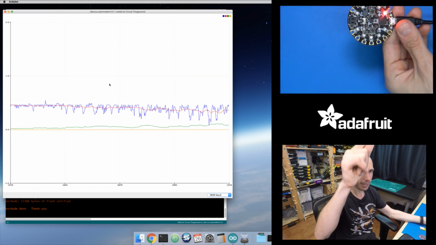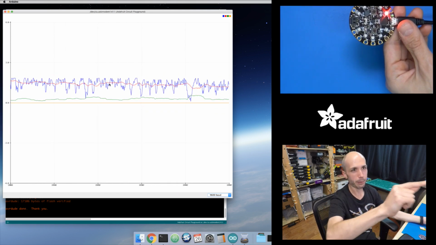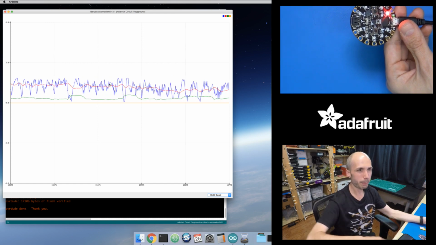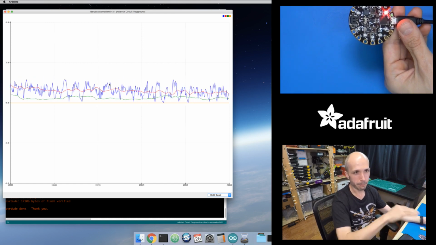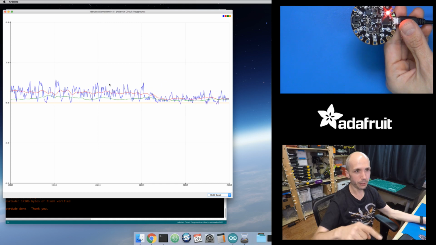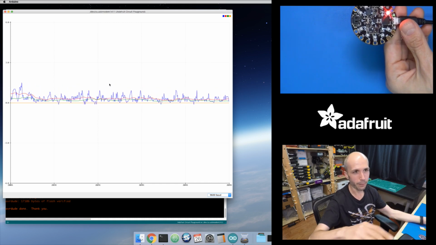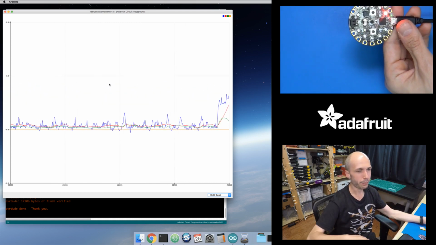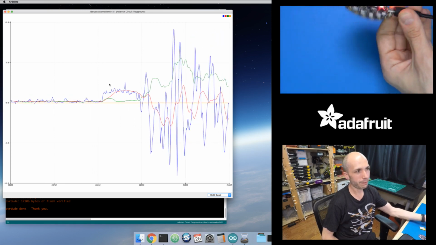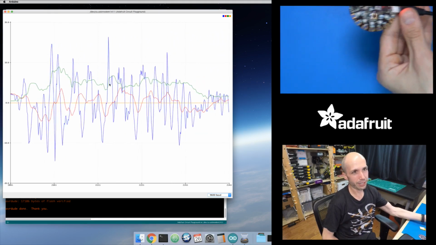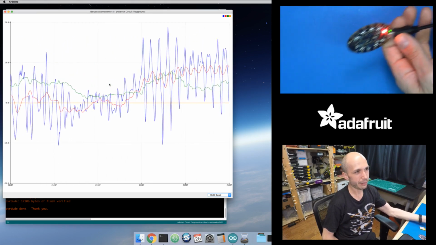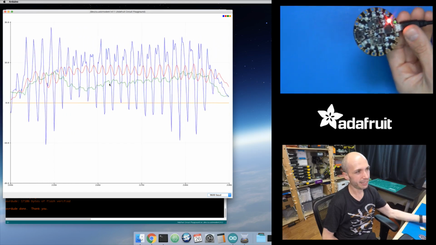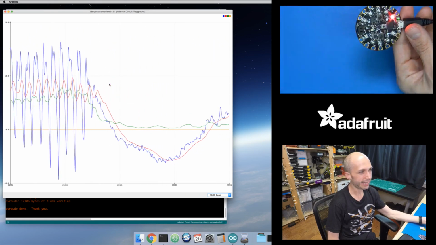I've got one big sample, and then one small sample, and one big sample, and one small sample. So all of my samples are far away from that mean value. If I just average out all those samples, I get some value in the middle, but each sample individually is very far from that. And so that's what that green value is showing you, that deviation from the mean. It's kind of neat just to play with this and see how the values change like that.